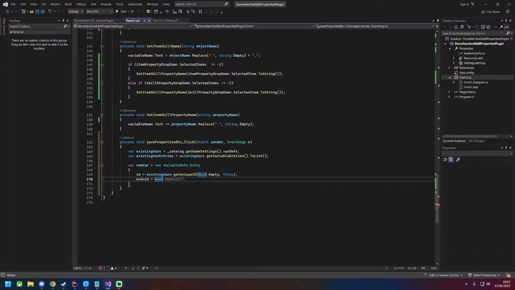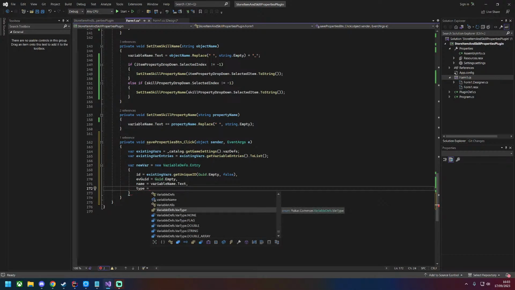In an event, so it's just empty. The name will be variable x. Type is going to depend.